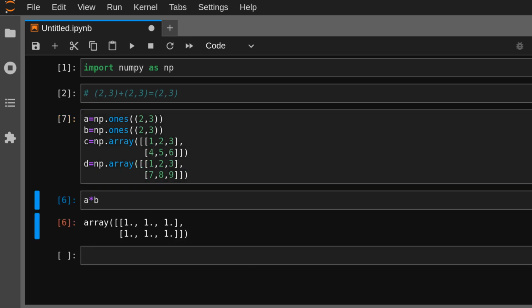And if I calculate C plus D, we have this result. We can verify it, and the multiplication is the same, and division also is the same.